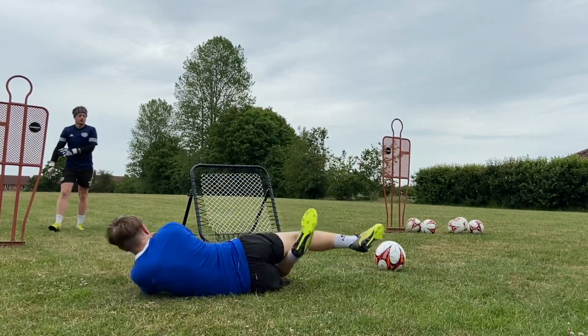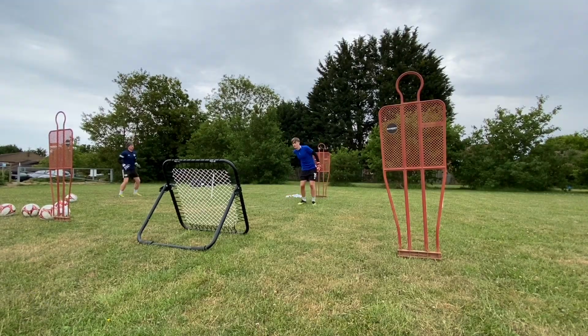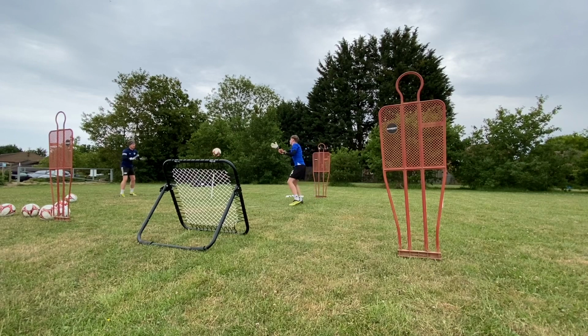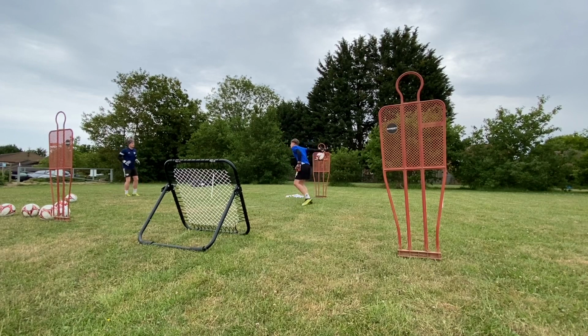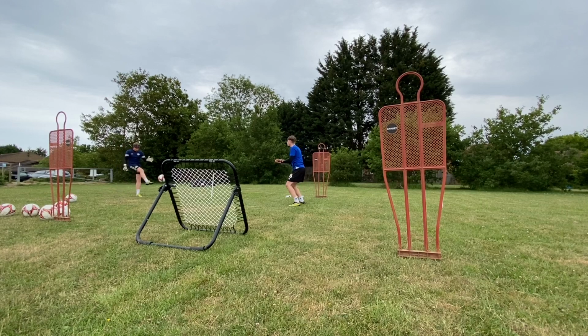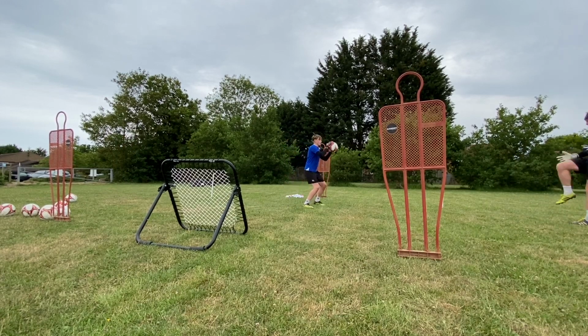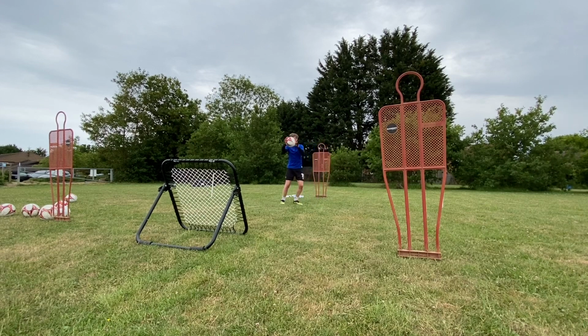Good. Done. Chill. For the final part of the activation work, the main aim was to get Henry up onto his feet and get a little bit of movement going, with some actions that relate to cutbacks, because we're going to be looking at those later on. A little bit of twisting of the hips with some movement, and again focusing highly on just getting hands on the ball.